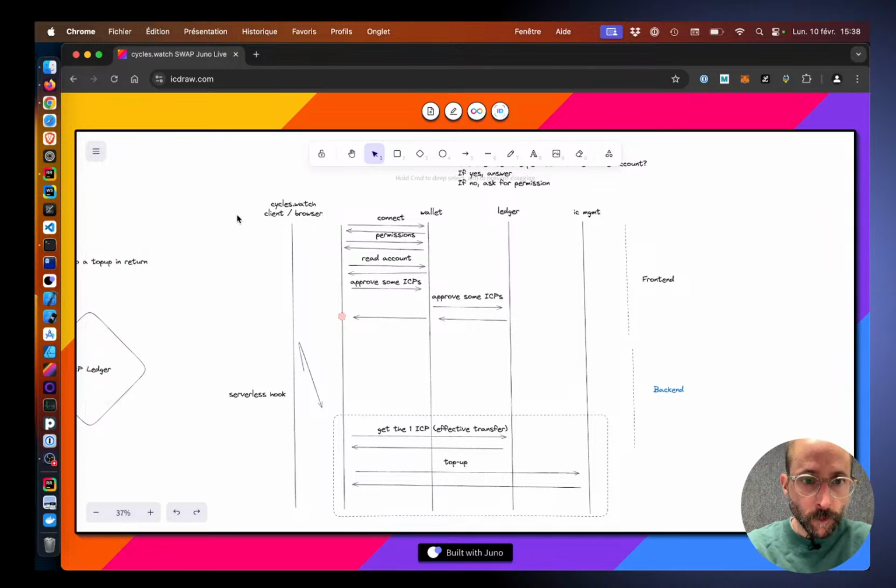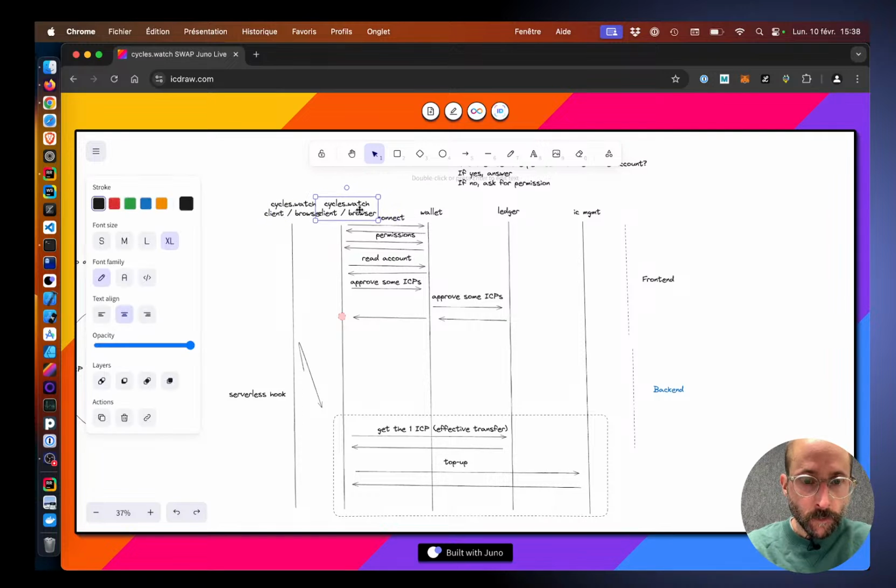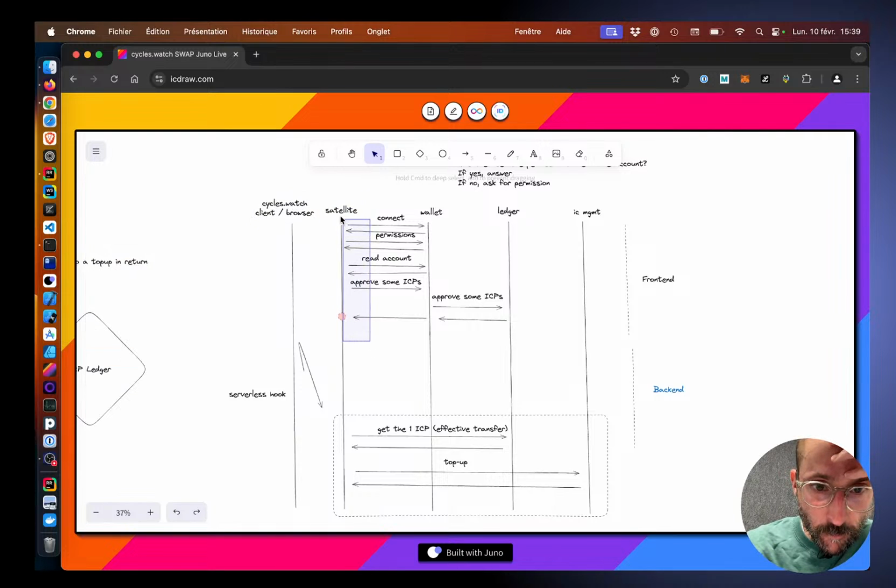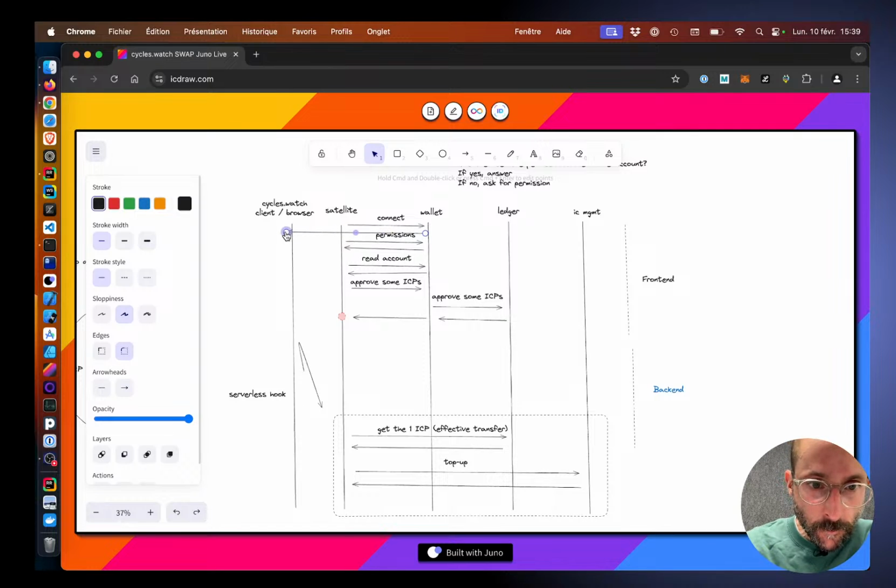And what we're gonna do is implement the sync in the satellite, right? So there and here I should take those. We did that actually. That's a bit more clear, I think.